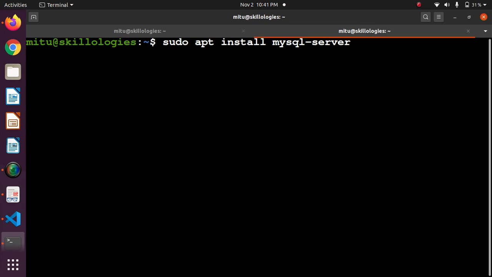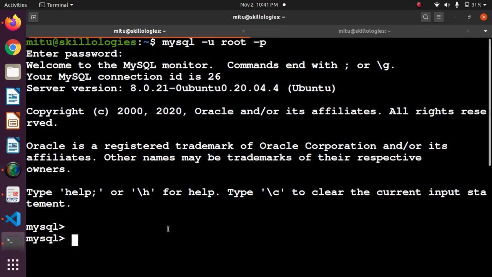We can install the MySQL server with the help of the given command. Once MySQL is installed, we log in to the system by this method: mysql -u root, where root is the username, the controller of MySQL, and p stands for password. It will ask for the password. When I enter the password, I get the command prompt.